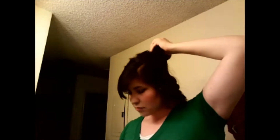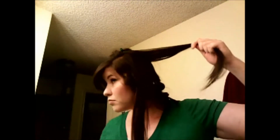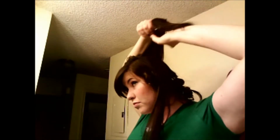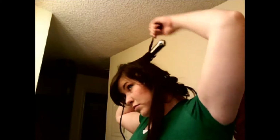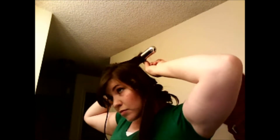There we go. Letting down the top section, and I just split that in half, and I keep one half pinned up so it's easier to work with. And I work back to front. For this section, I don't know why, but the back is always the hardest for me to curl. But today it wasn't that bad, which was great. So go ahead and curl that, and make sure you hold that well enough because the top layers are the ones that people are going to see.